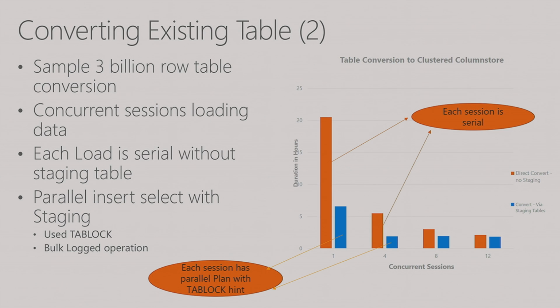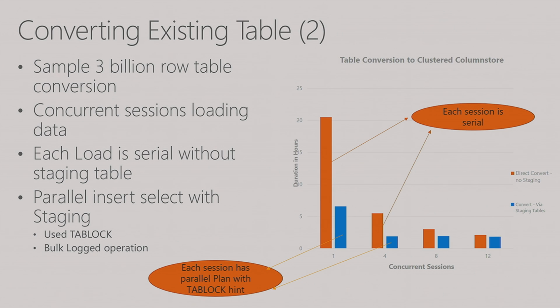So you can see the progression of tests out here. The red bars are the behavior with the old behavior, where we were doing single threaded insert selects, but multiple partitions at the same time. So the first set of bars there is when you're doing one partition at a time, which is like you go serially through the different years that you're loading data into.